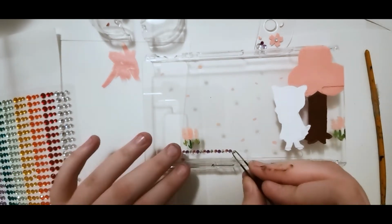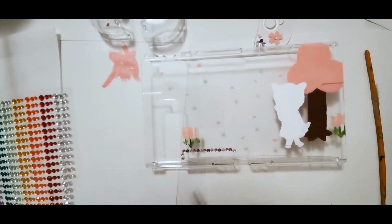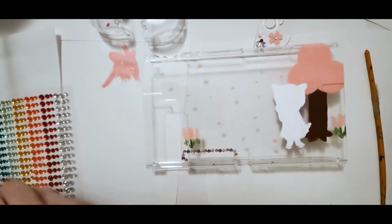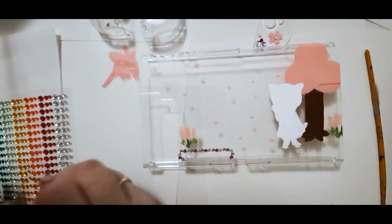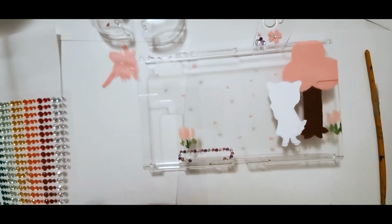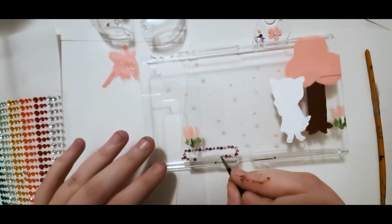You can't see too well because I've used white paper as a background because I was painting. But there's a long rectangular hole there, and I'm just surrounding that in light purple, pink, and white little sequins. It's not sequins, are they? Are they gems? Whatever they are, the little stones. I'm going to keep calling them sequins.